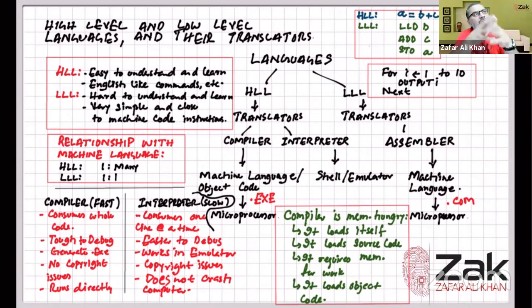Why is it easier to debug? As soon as there is an error over a line, it stops. It says that this is the error, I'm at this line, correct this error. Once you correct it, then we will go further. Unlike the compiler, which does not care if the error is there, it takes the error, throws it over the screen so that you know there is an error, and it goes on. The interpreter says, oh, there is an error, please correct it, I'm here, halted, waiting. So it is easier to debug.